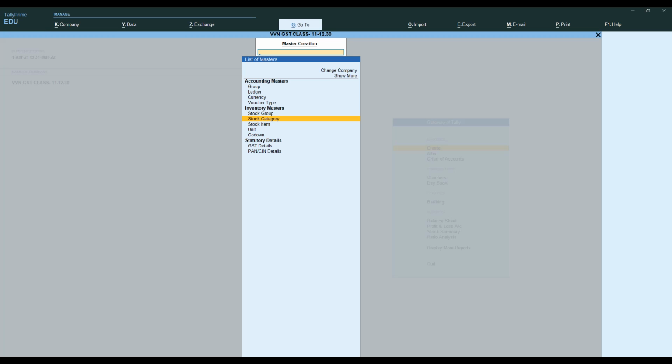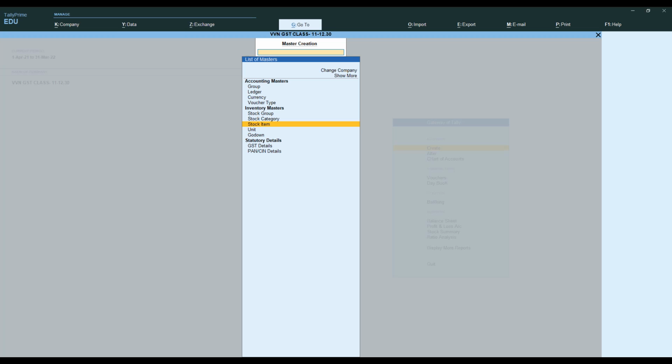For example, if I say the stock category is home appliances, then for stock group, under home appliances we have many things: TV, fridge, washing machine, AC, a lot of things. Let's say the stock group is TV, television. Now the stock item for that is, let's say, Micromax TV. So stock category is home appliances, stock group is TV, and stock item is LG Color TV or Micromax TV, basically with the brand name that it has.